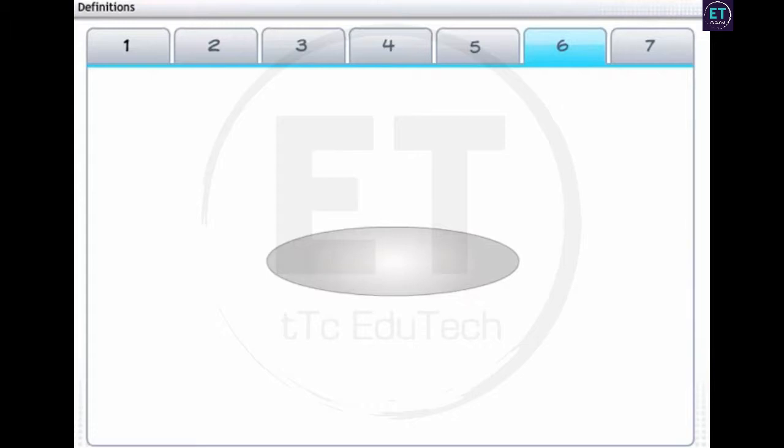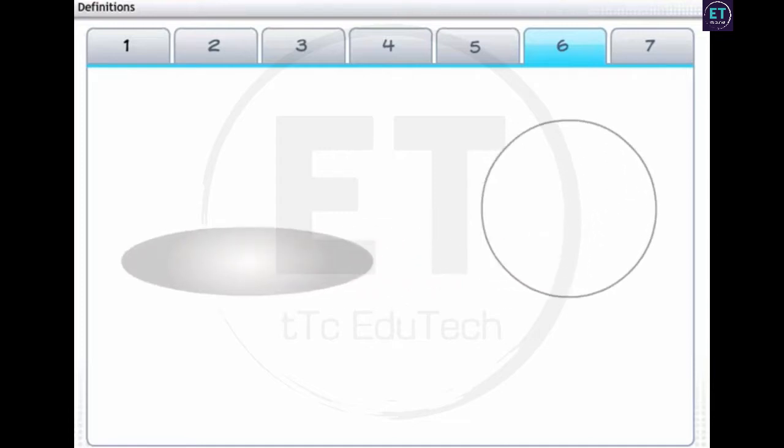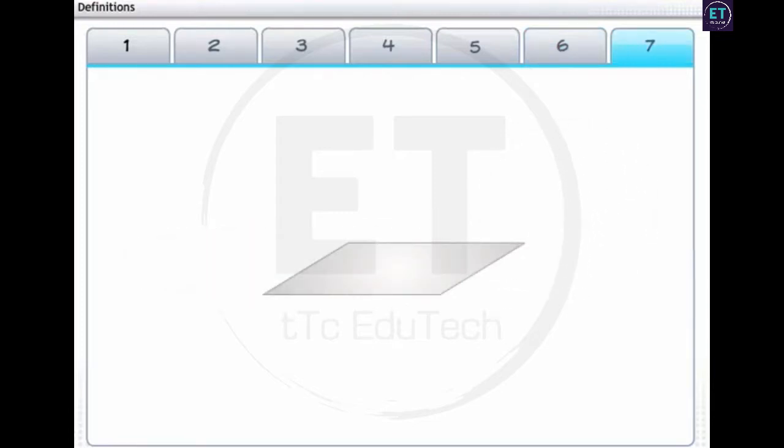Let's consider a circular metal disc which has a negligible thickness. This disc resembles a circular surface. If we consider its edge, it resembles a circle. So far we have seen what Euclid said about points and lines. Now let's see what he says about a surface.